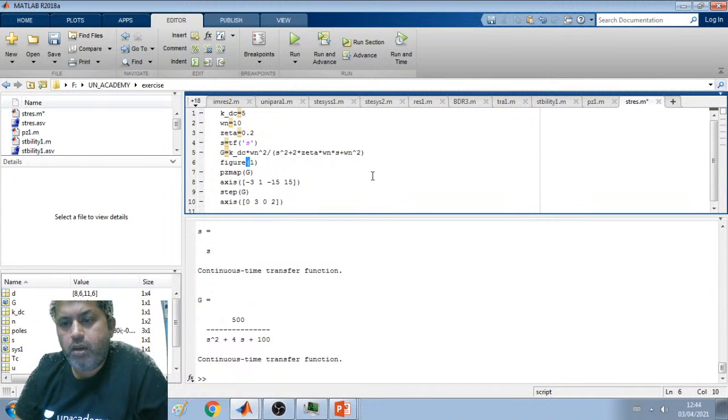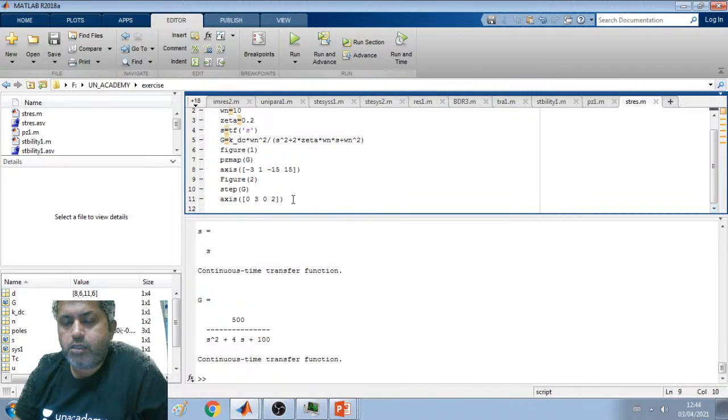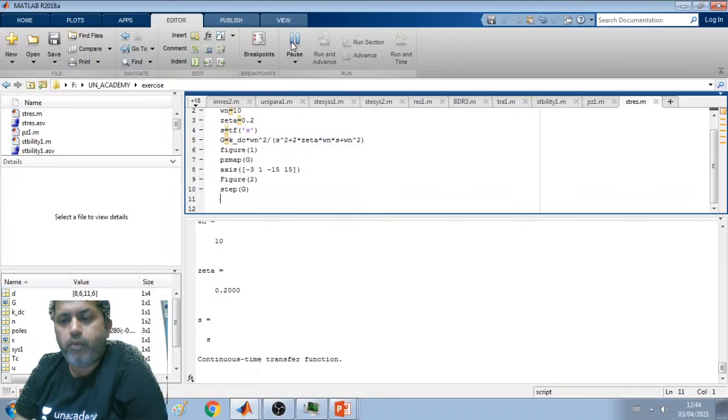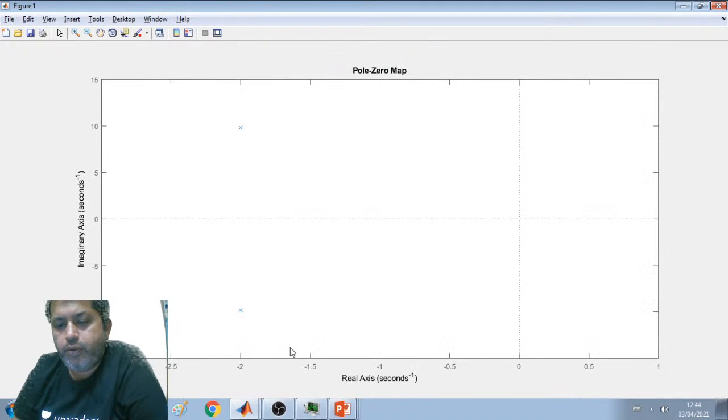Figure 1, let us say figure 2. Save this. Let us not define the axis for this. Let us say it will be open-ended. So this is figure 1, the pole zero plot.